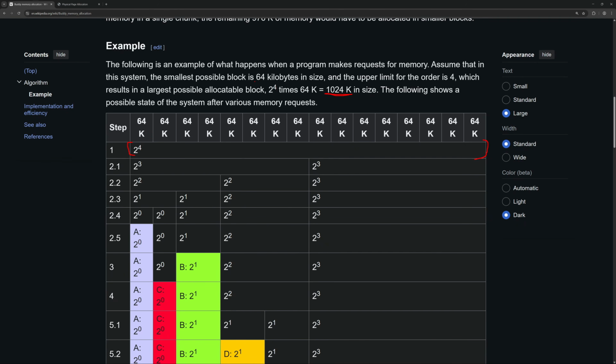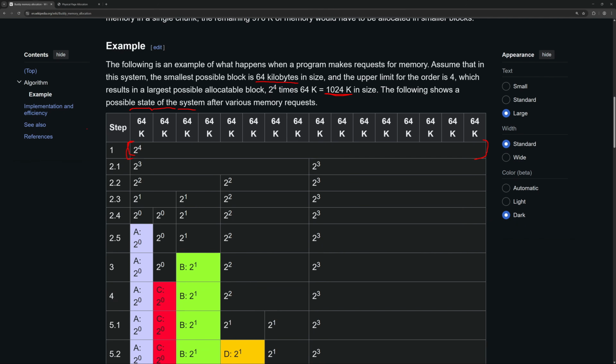Here in their example, they have decided that the smallest allocation size should be 64Ks. So that's what is shown here. We have this full block of memory, which is the 1 meg block, and we have a view which shows all the 64K blocks that can be allocated within that block.